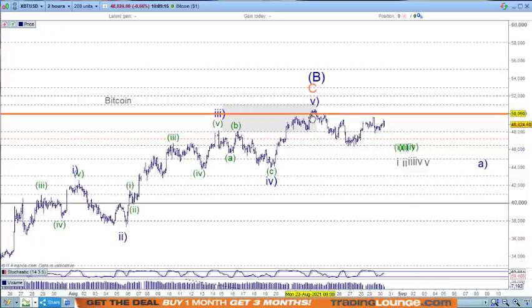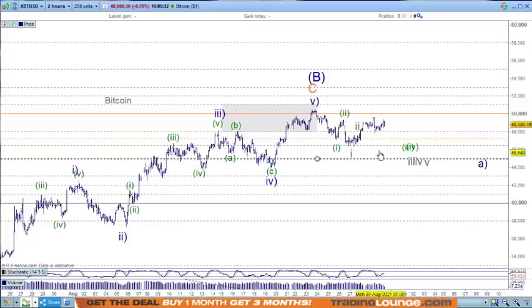Now, just to go over a few little things, we'll have a look back at this on the tick chart as well. We were looking down here as 1, 2, 3, 4, 5. We had these as 1 and 2 here, and then we were looking for wave 1 here and 2 here as a possibility. We still needed the 46,500, this low here and the low of group 2, to be breached to confirm that we were actually going to be coming down for this third wave, and so on, moving down.